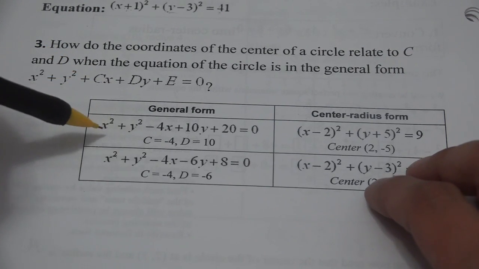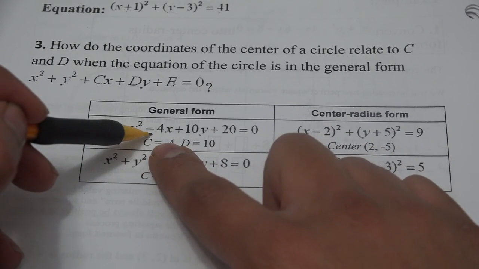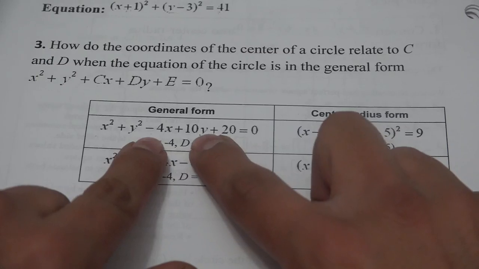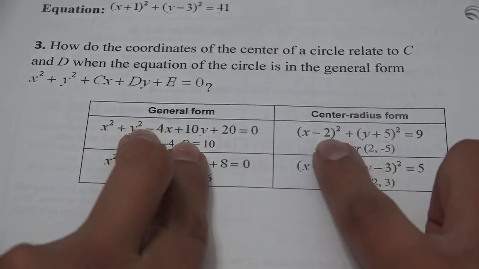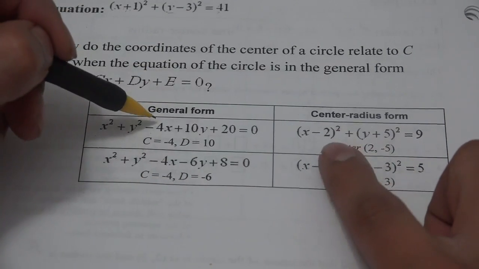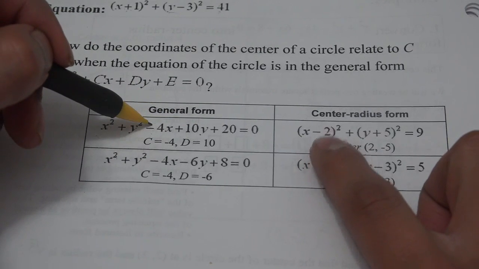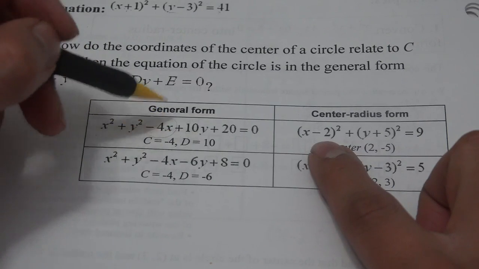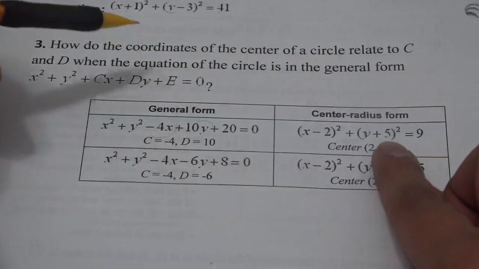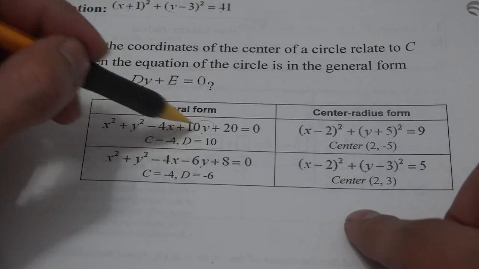I have no idea. Let's see. This is C, and this is, let me see, this is D. C and D. Well, let's see. The center is, get it. Oh my God, look. The center, in center radius form, C and D. The coordinates of the center is half of this. The coordinates of the y is half of this. I didn't know that. So I could just take half of this and half of this, just put it over here.